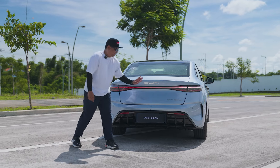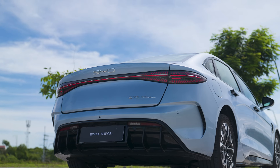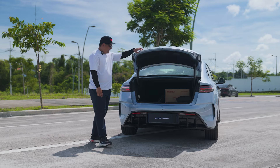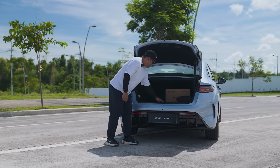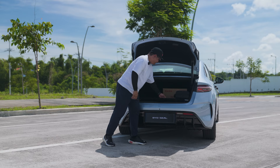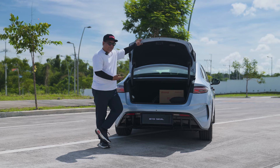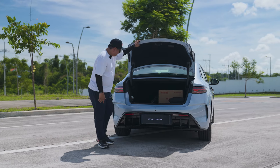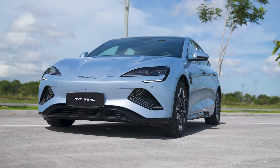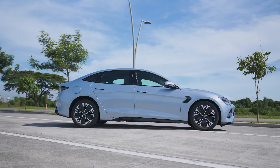Let's talk more about the design. You've got an aggressive-looking rear diffuser right here, and I can definitely say it's quite functional. There are a couple of sensors at the bottom, and some reflector signals as well. Inside the trunk, you've got a lot of space to work with — it's a fairly flat design. Underneath, there's no spare tire unfortunately, but you'll find another shelf to store your stuff. There's also a box from BYD, because for every purchase of a BYD vehicle, especially the BYD SEAL, you're going to get a home charger. This is a fairly large trunk — so it's not just fast, it's functional. The overall look of the BYD SEAL definitely fits its aggressive and brutal performance.